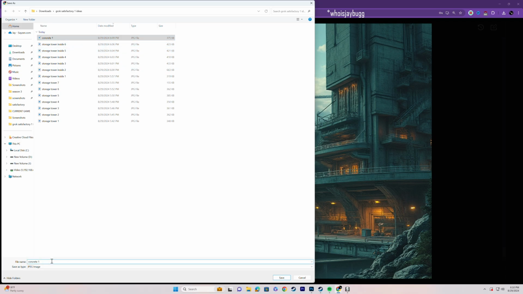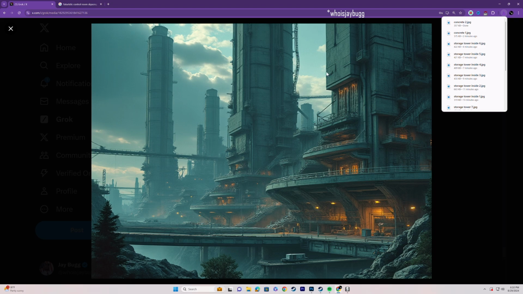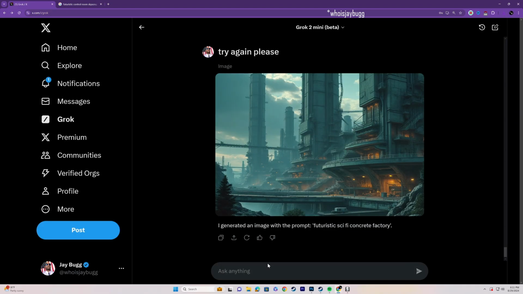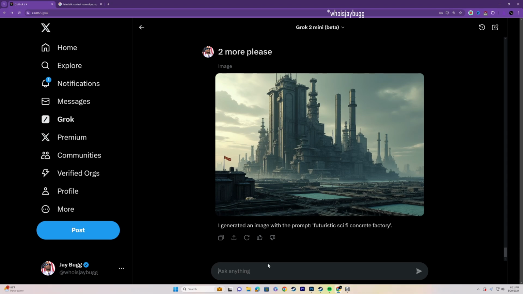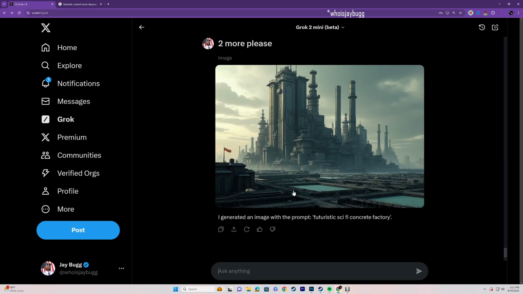Concrete 2. Let's see if we can get... I like to get 3 ideas at a minimum. Can I generate 2 more, please? Let's see if I ask for 2 instead of just 1. Let's see what it does. It still just gave me 1. So yeah, they're very focused.